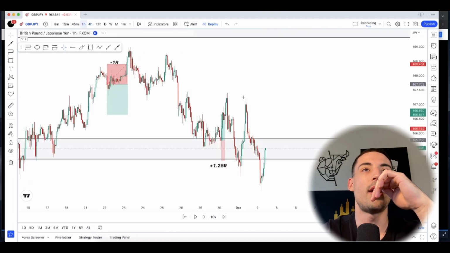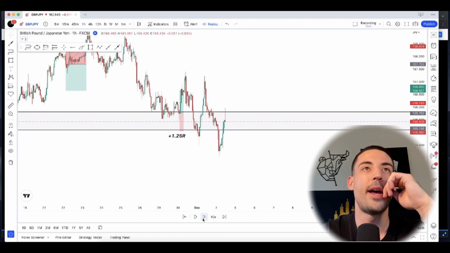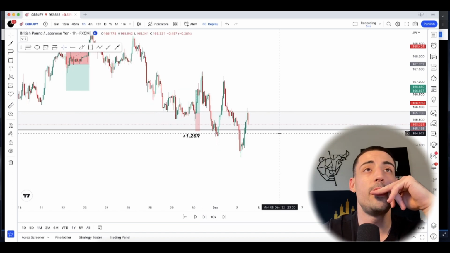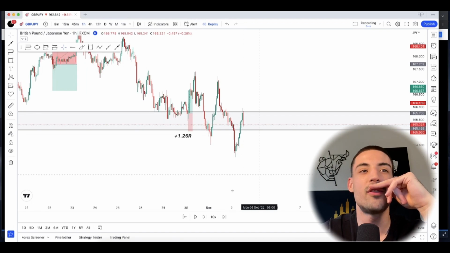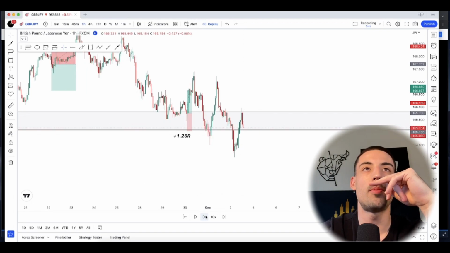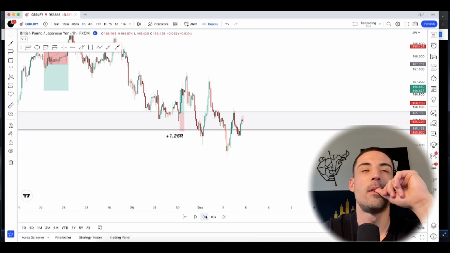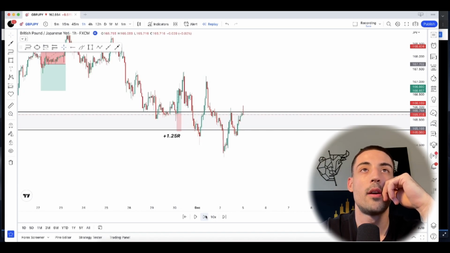Let's take a look at the hourly time frame. I'm going to see if we could spot some bearish price action on the hourly time frame. Okay, so this is an initial push away. I would like to see multiple rejections away. We could potentially enter here and it could go towards the downside, but I like to see multiple rejections away from the zone. So we came back and tested the zone yet again. This gives us a better idea if we're going to bounce or break.